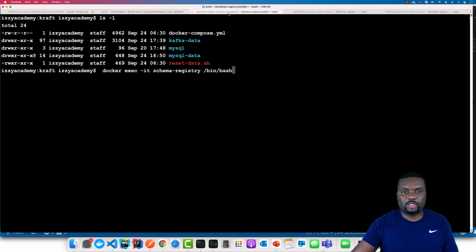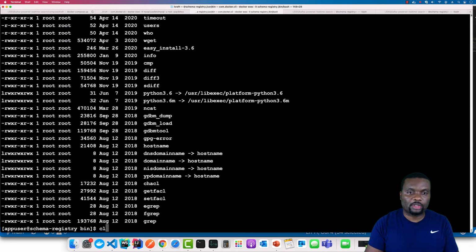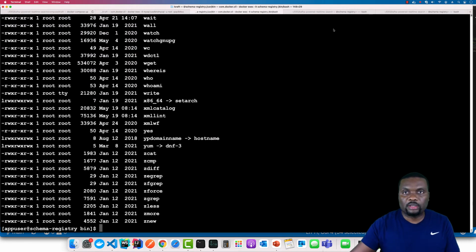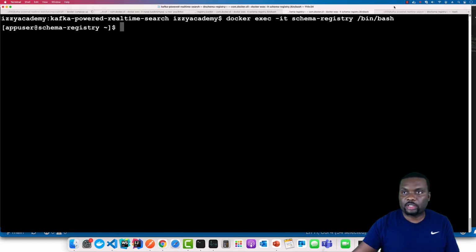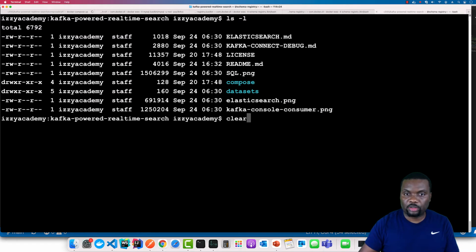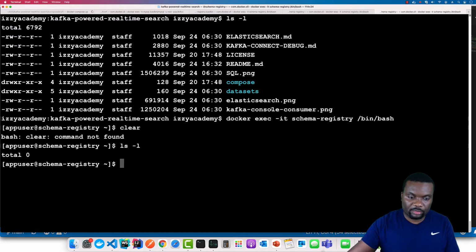The other thing I want to do is I want to open the console consumer so that as I'm passing through all these stages, we are watching the changes happen in near real time. So inside the schema registry container, I should be able to get in and we should be able to interact with it. So I'm just going to go ahead and open all of them. All right, so now that we are inside these containers, let's do the following.